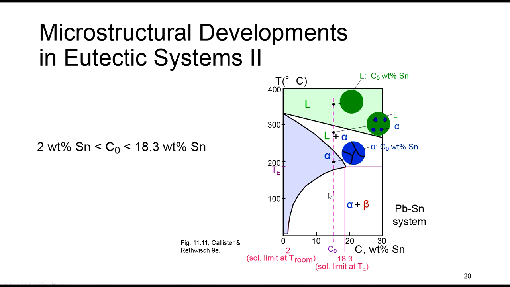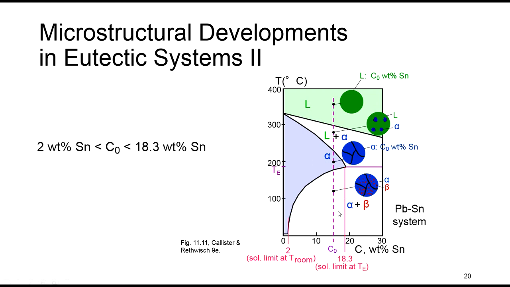If we continue cooling it down, now we fall in this region where we have two phases. One phase is alpha, and now we see the beta phase, which is solid, also appearing in the form of small tiny regions, as you can see here in red color. Of course, the beta phase is mostly tin, and because we have very few percent of them, we only see small tiny regions as shown here. Of course we are expecting to see more regions of beta when we move to the right.